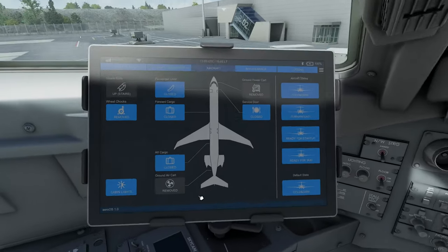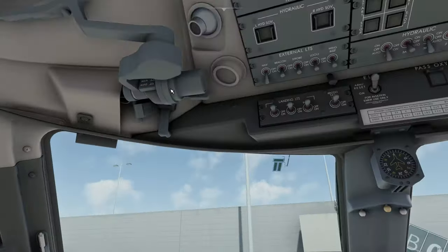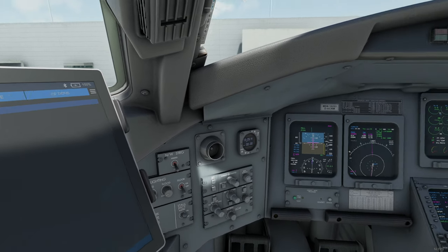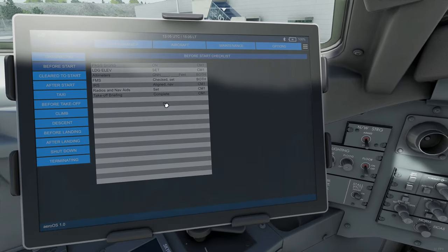So before start checklist. Passenger signs are on. Landing elevation is set to 1480. Altimeter is set. 0, 1, 2, 1230 approximately is checked on all three. FMS checked set. IRS is aligned to nav. Radios and nav aids are set. Takeoff briefing is completed.